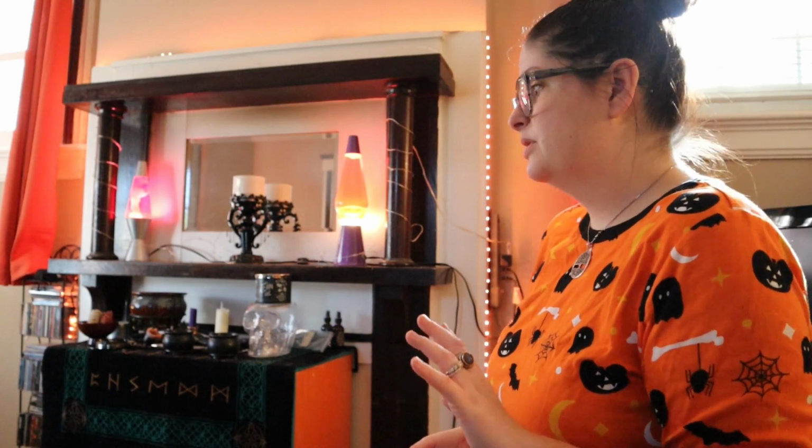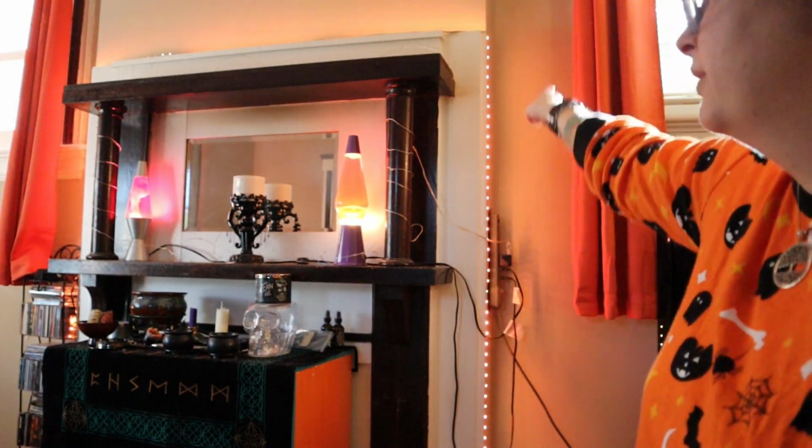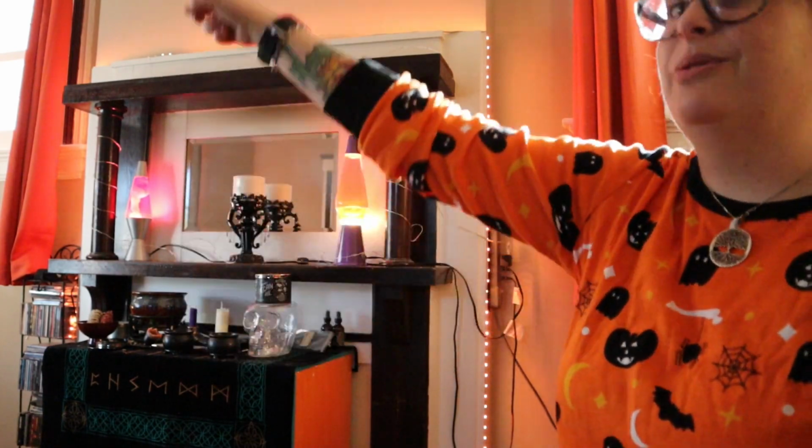I am really pleased. I will say they have an adhesive backing so you can just kind of stick them to the wall. If you want to put them on your ceiling, I think it could work for sure. They do come with little clips to help nail it to the wall because I did see the strips kind of popping off a little bit the next day after we put them on. But for the most part, they stay really well. We have them all around the floor, the whole entire mantle, and then we end up doing it around the other. Oh my god, I'm showing you all my dirtiness.